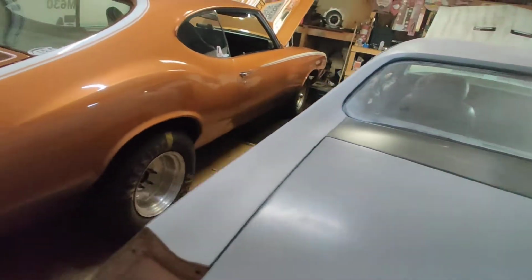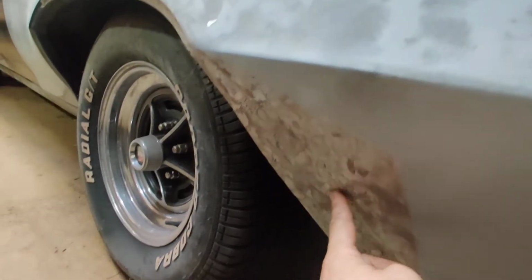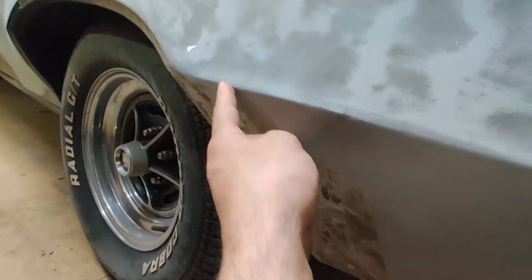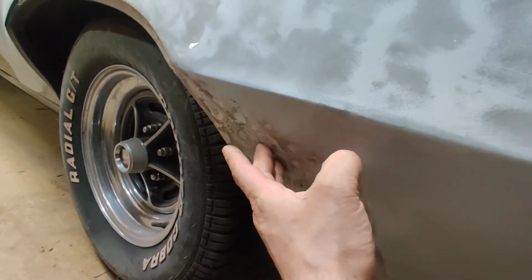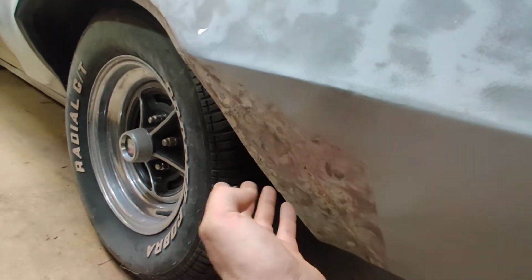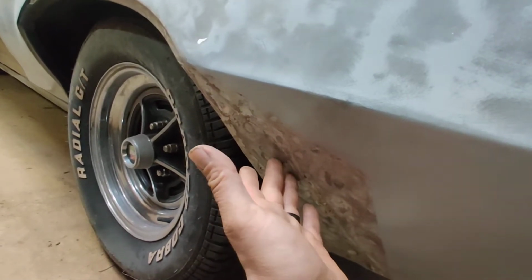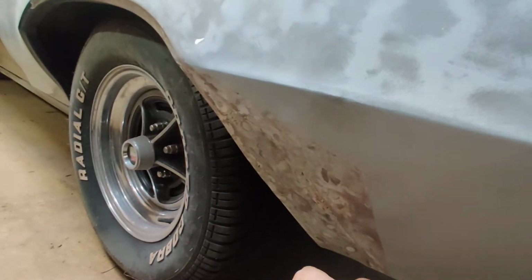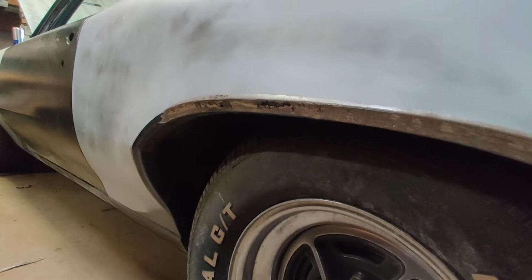A couple areas of concern are it's been patched up down here, and it's held up because it's not rusted, but it's been brazed in. It's going to need some filler, and this is a toss-up on whether I want to repatch this, or we're just going to pull out the low spots to use less filler and use what's here, because what's here clearly was done a long time ago. I can't think of a time in the last 20 or even 30 years where something was brazed. This is old school, so this was done some time ago in typical A-body area. You got some rust on the wheel opening where the moldings go. That's going to have to get cut and patched up for sure.